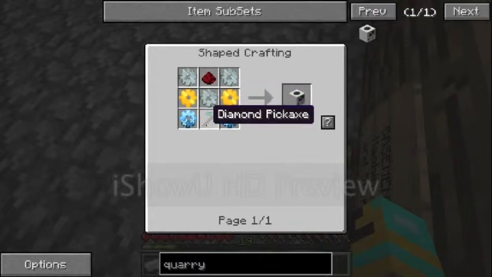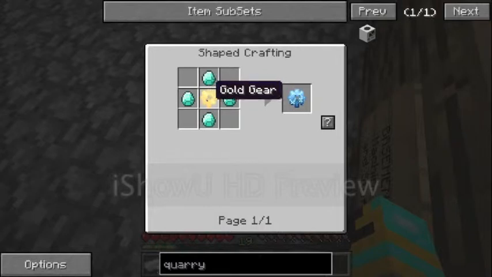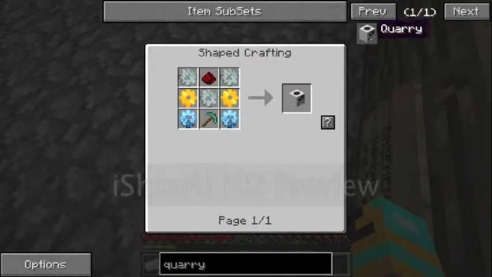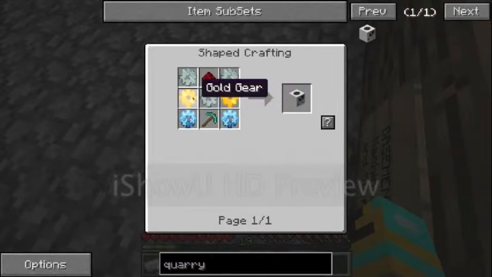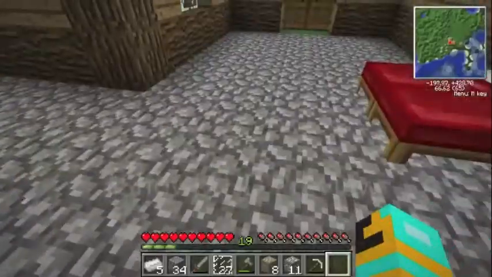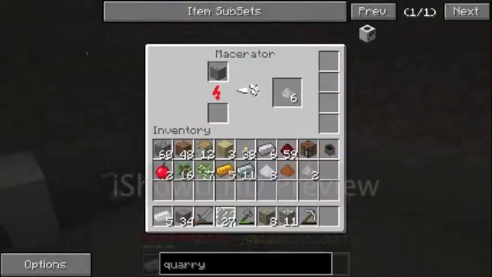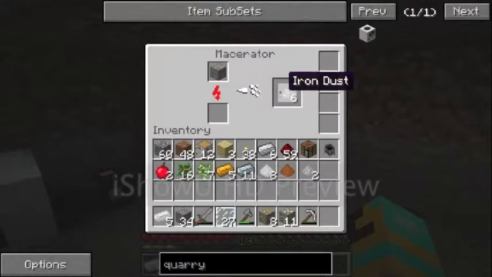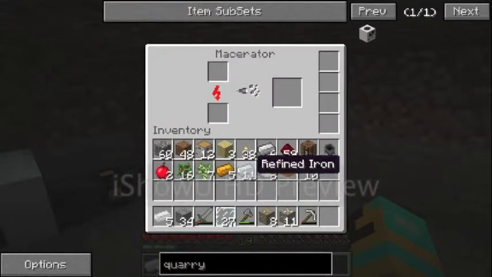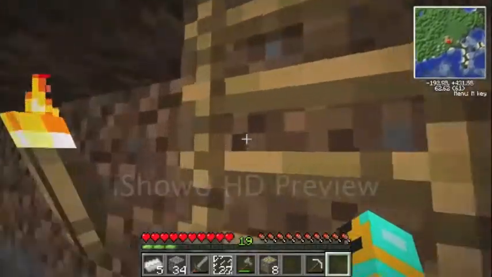Recipe. I need a diamond pickaxe. Recipe. 1, 2, 3, 4. Wait. Oh. Okay, so I got it in the bag. Okay. Go up here.